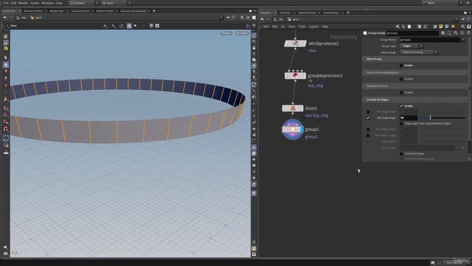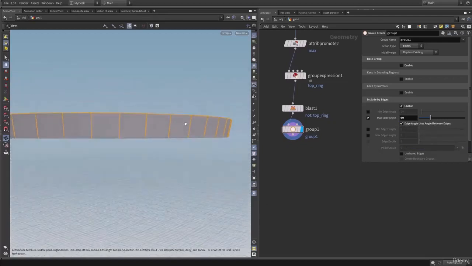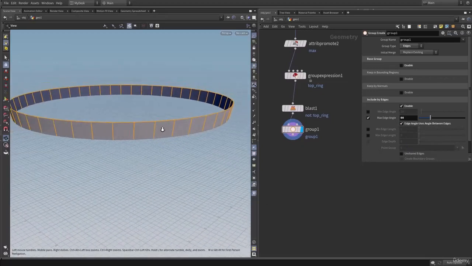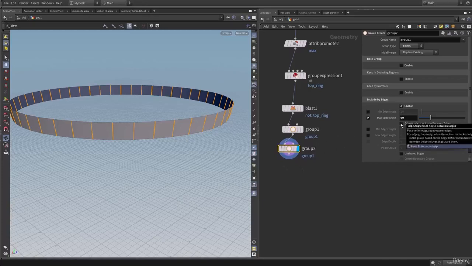Okay, we can click on the edge angle uses between edges. So now we are selecting the top as well as the ring. So let's uncheck that and let's duplicate this group node. Let's connect it here, and in this node let's enable our edge angle.